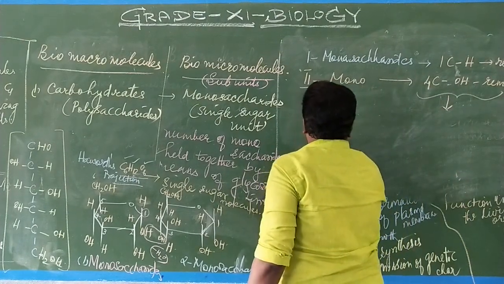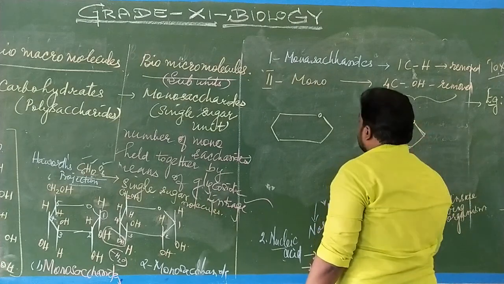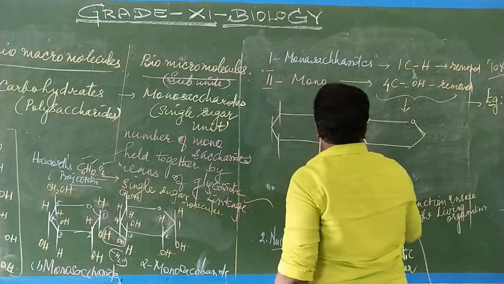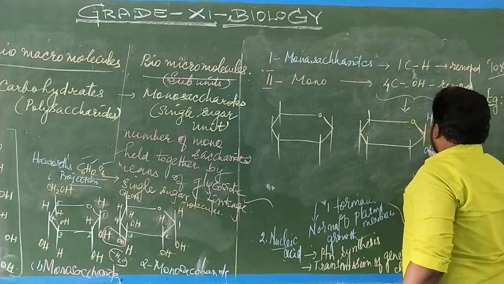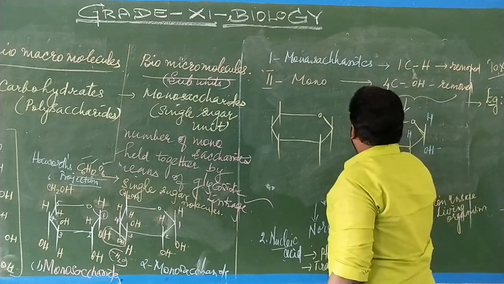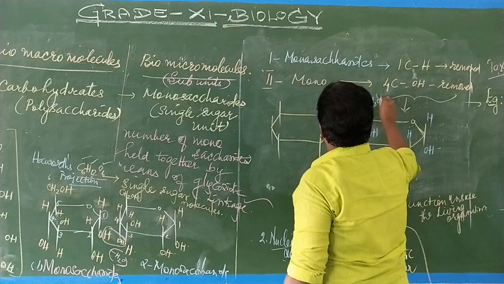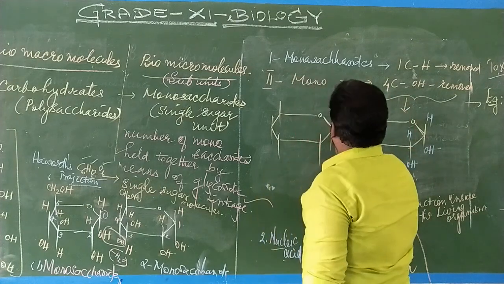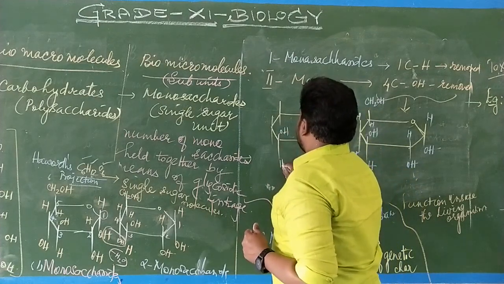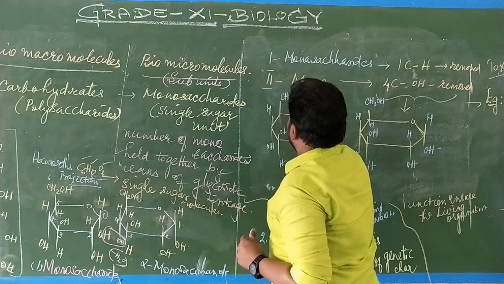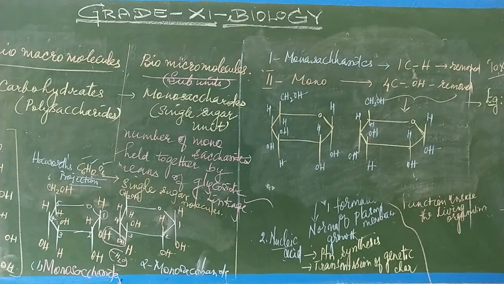How should the structure be drawn? An inverted benzene ring. I have drawn the benzene ring horizontally, that's all. Correct? So now here it becomes H, here it becomes OH, here it becomes H, here it becomes OH, here it becomes OH, here it becomes H, and similarly here it becomes H, and here it becomes OH, and similarly here it should become CH2OH, and here it has become H, and here again H, here it becomes OH, and similarly it becomes H, and here it becomes OH, and similarly here OH and H, and here H, OH, and CH2OH, and similarly here it becomes H. Correct structure.